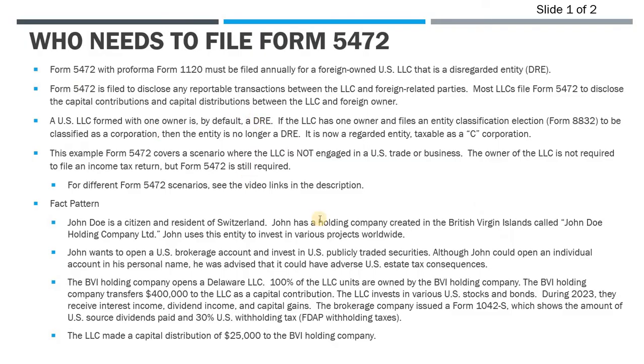And then the second slide here has a look at the structure chart that's being set up for this LLC. So if we start with the first slide here covering some background, the 5472 with that pro forma 1120 is filed on an annual basis, right? And this is filed anytime you have that foreign-owned U.S. LLC that has any reportable transactions during the year.